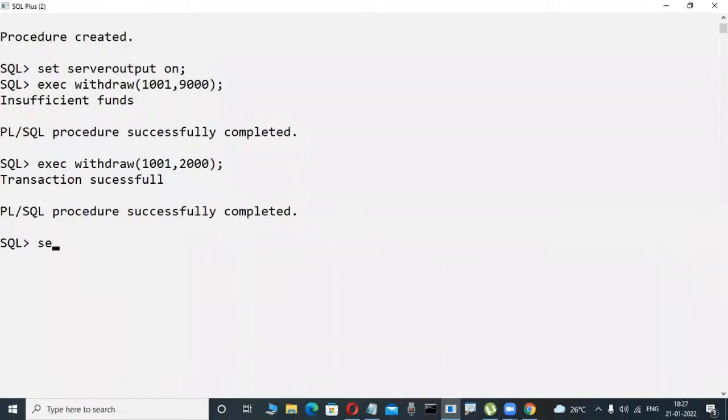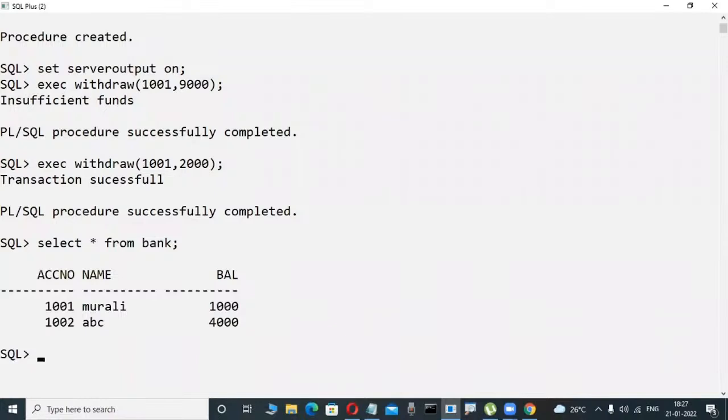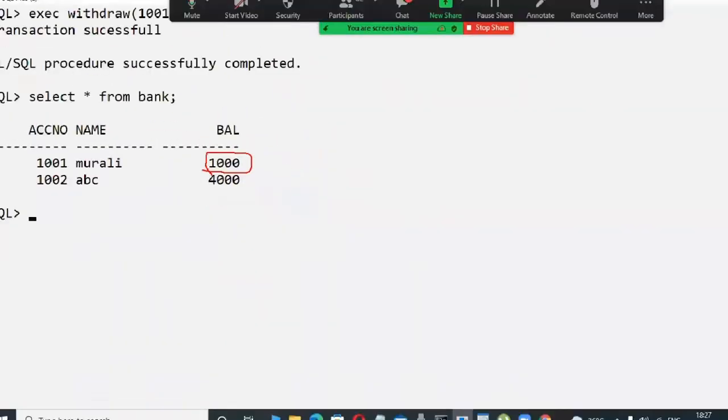And now check it out, really that is correct. In my bank table I try to observe it. So now here, the bank table is there. Check it out. In the previous case 3,000 is there; 3,000 minus 2,000 rupees, for example, I try to withdraw, then automatically the remaining balance, 1,000 rupees, is there or not? How is it possible?